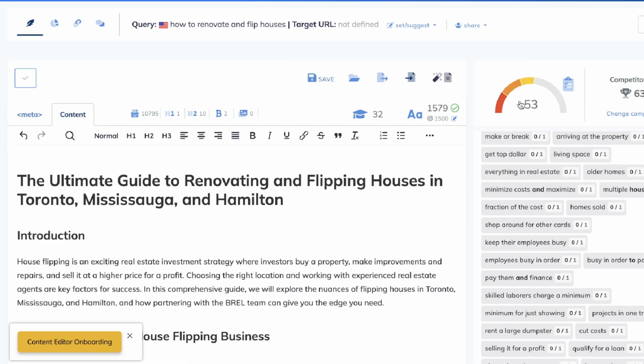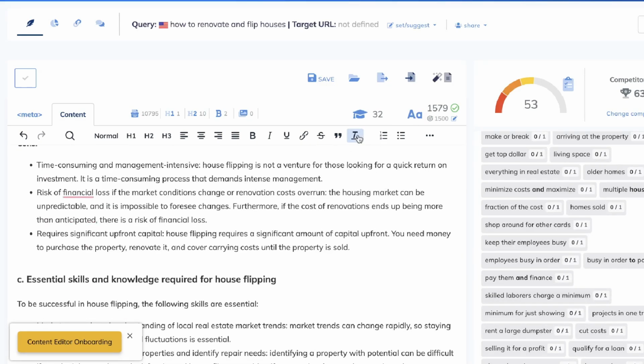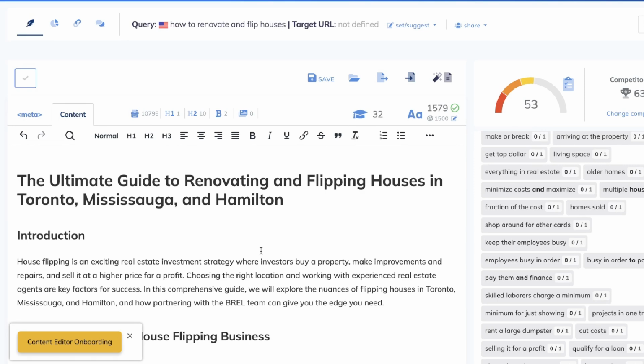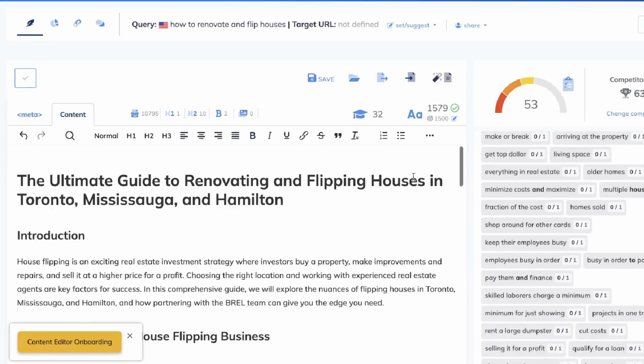And now we have a content score of 53 out of 100, which is not bad by any means. We probably need to add some more content in here. We need to add some images, and we need to add some more keywords within our articles. Of course, it's an AI, so it doesn't always do exactly what you want it to do. So you may have to manually add some of those keywords within your articles and within your titles. But once you do so, you should be able to have a fairly optimized piece of content.